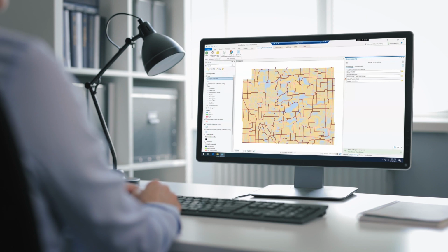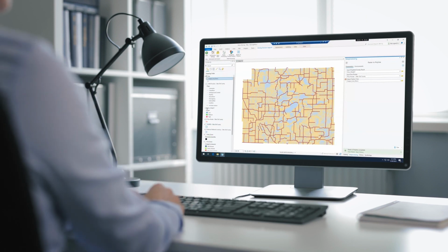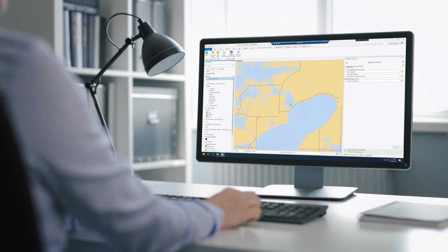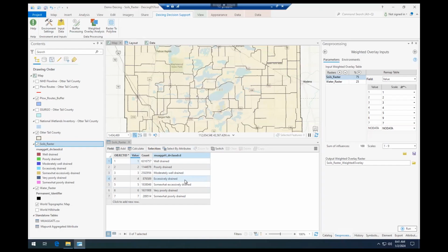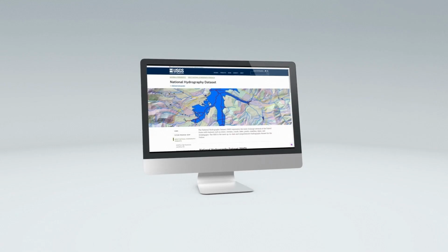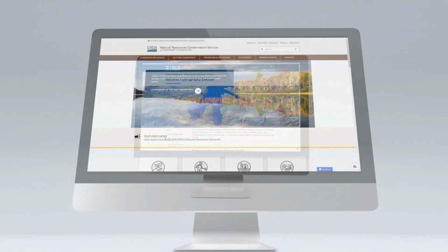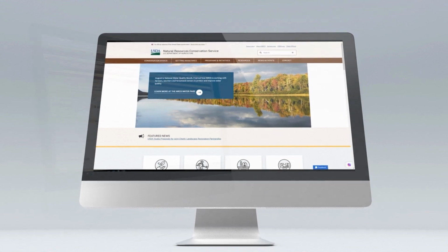The GIS de-icing sensitivity model provides a lot of flexibility so you can tailor your analysis to the specific concerns and priorities in your area. This video will describe some of the options and times when you might want to customize how the model takes different data into account. You can decide what data you want to include or exclude from the model.